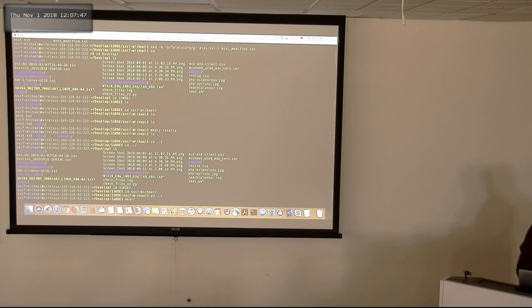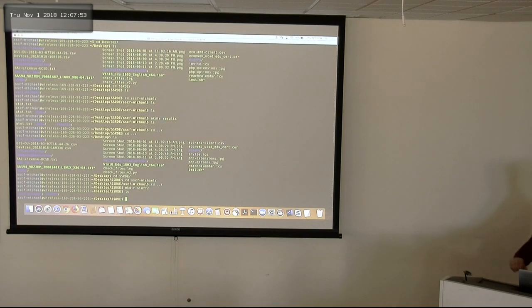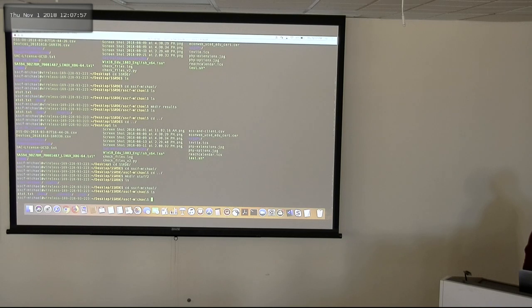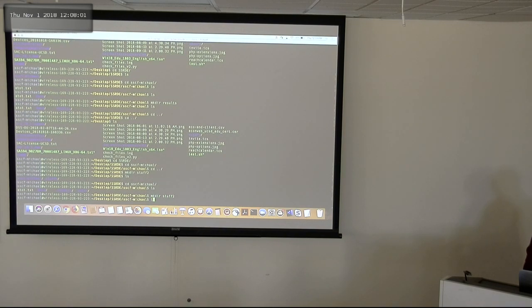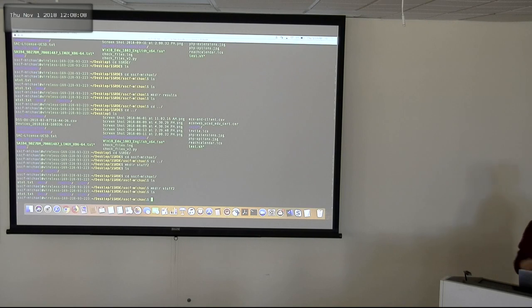I say mkdir and then I give it the name of the directory. I'm going to call it stuff2. And so we do an ls, we see, oh, whoops, sorry. I'm one directory up, so mkdir stuff2. Okay. And so now we see both the directory that I made with the GUI, stuff, and the directory I made with the command line, stuff2.